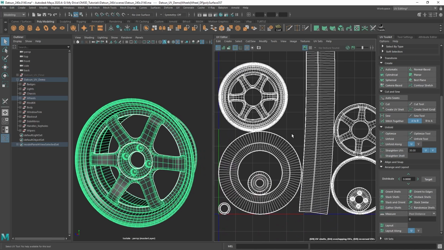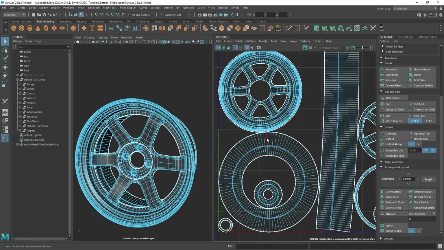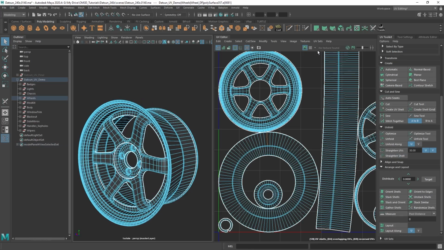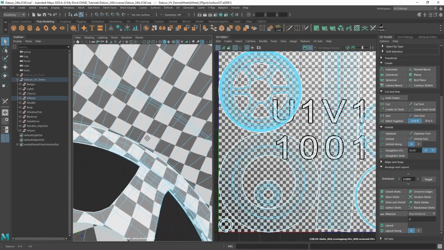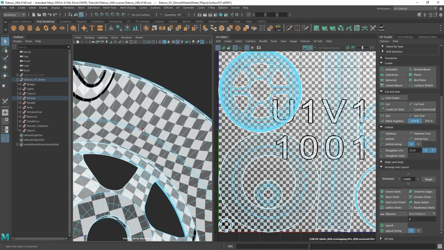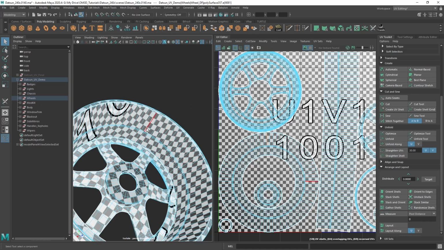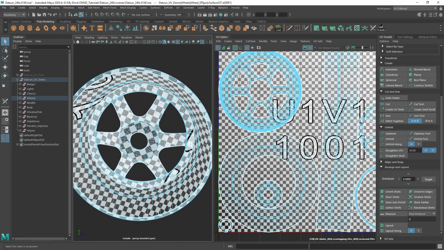And it unfolded, and you can see that, all right, well, if I go into checker mode, it gives me this kind of radial look. And now look at the stretching of these UVs. This is what I mean, right? Because this cylindrical object does not have a seam, right?